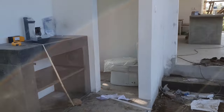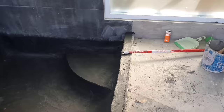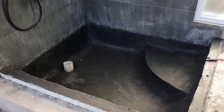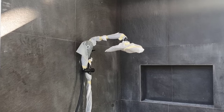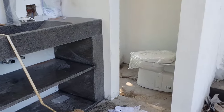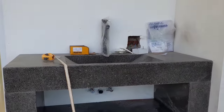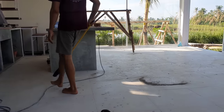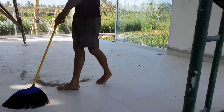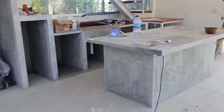So we have the toilet installed, we have the bathroom sink installed, and yesterday they started doing the terrazzo shower corner, which needs to be finished tomorrow. They also installed the shower itself. So everything still needs to be modified and installed properly, but the main job is done. As you can see, Longi is wiping around. So yeah, it looks much cleaner with less mess right now. Thank you, Mulan. Thank you, Nala.